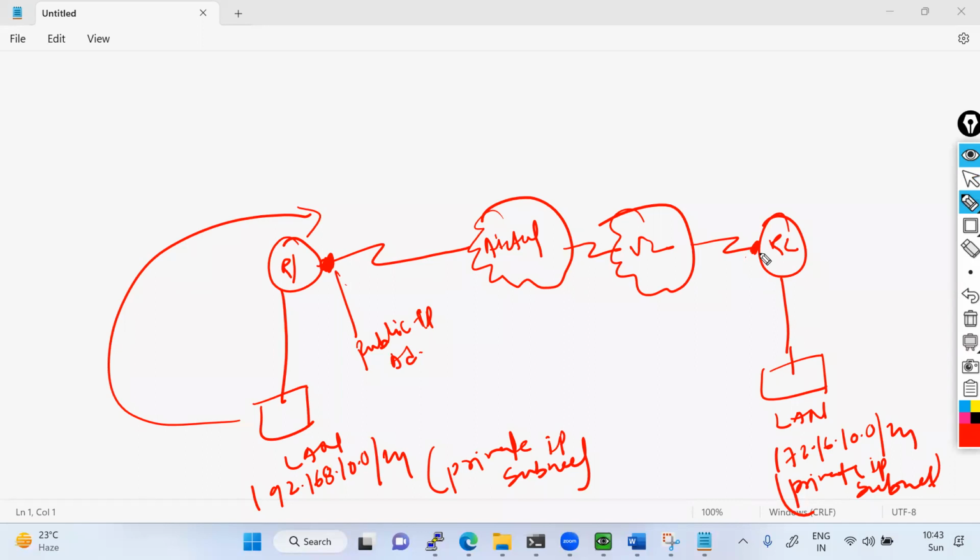Once I'm using public IP address communication, it is your ISP's responsibility that these are reachable first. If they are not reachable, you cannot form any IPsec tunnel.